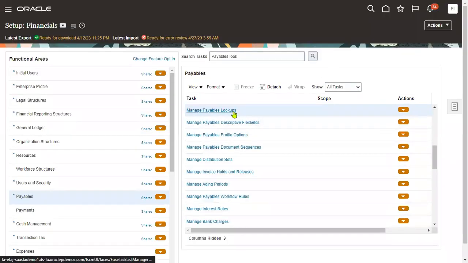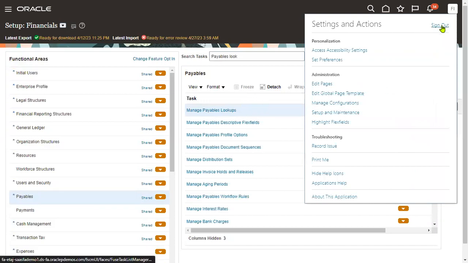Now the lookup is created so that whenever we are going to create invoices, at that time we can keep the invoice under this particular pay group. Otherwise, we can include your supplier site under this pay group so that whenever you create an invoice under that pay group, it automatically comes. Let me show you. Let me log in as a buyer so that we can find out.